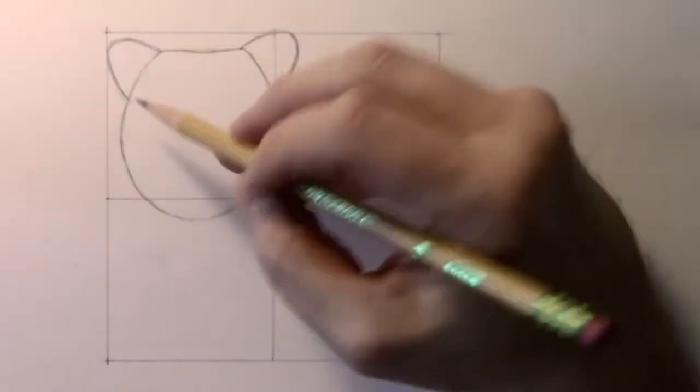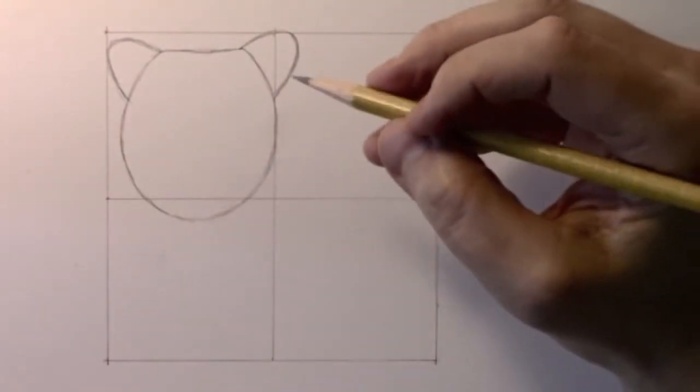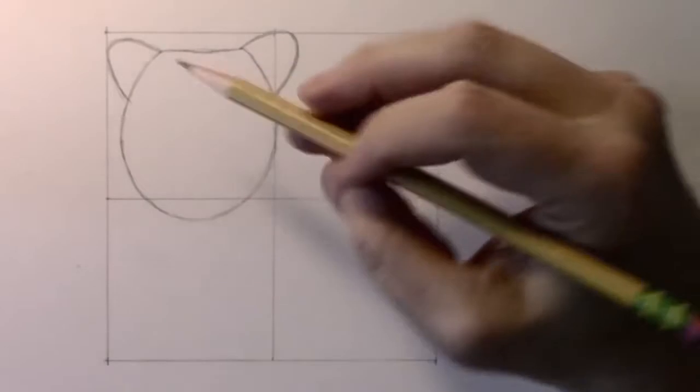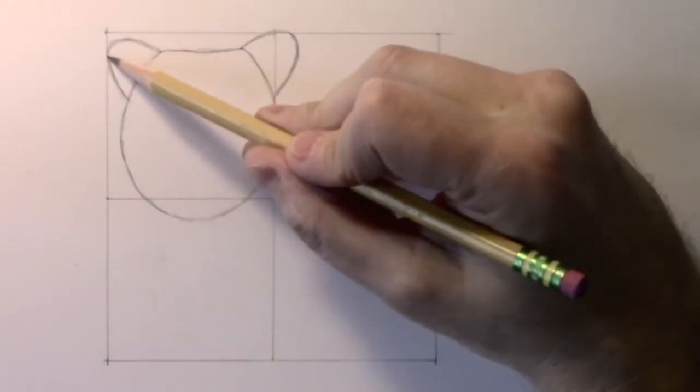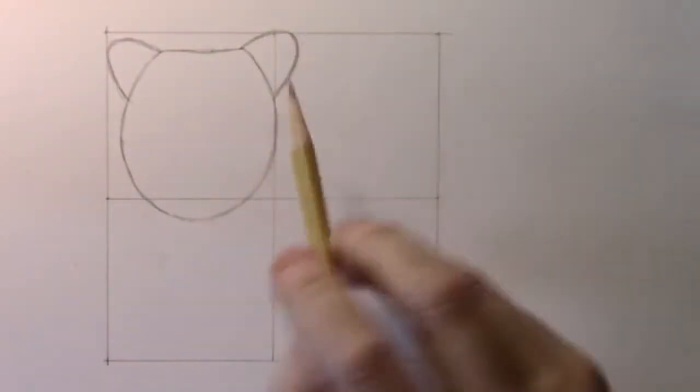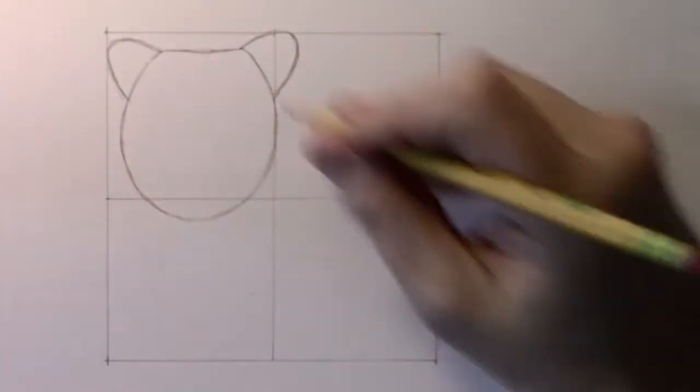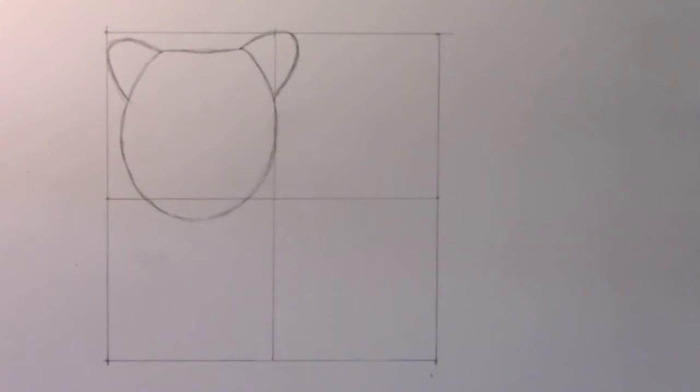So the shape of the ears is going to be refined a little bit later on, but for now I think it's enough just to cut a couple of curved lines in here. Note how this one touches the box over on this side, this one touching the box at the top, and of course the circle of the head lining up with the sort of crosshair lines that we had at the beginning. I think it's time to draw both the eyes and the nose at the same time.